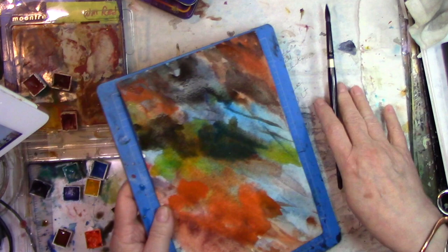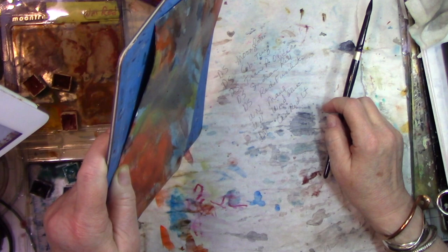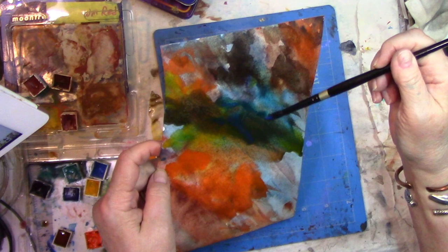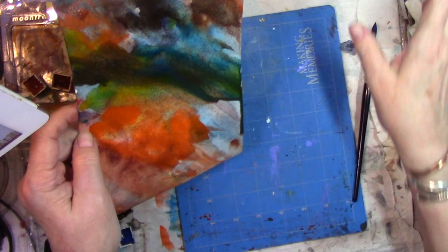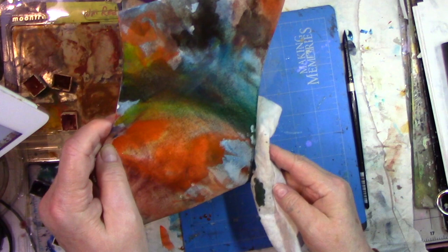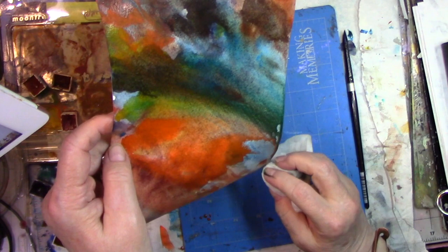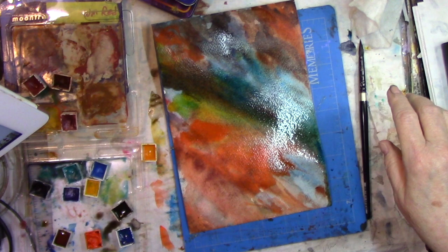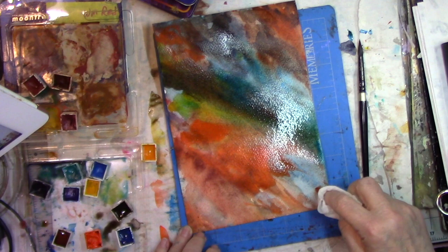Anytime you want it to thin a little bit, this method of working is perfect for people like me who want to have control over what they're doing. And I need. Just wipe the edge like that, the water will fill it back in.